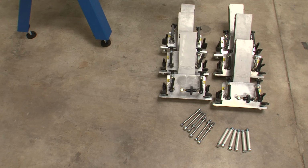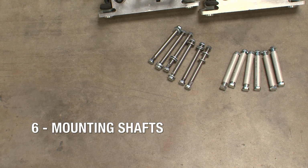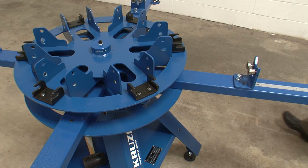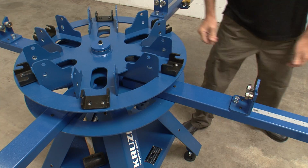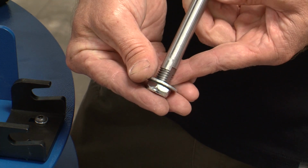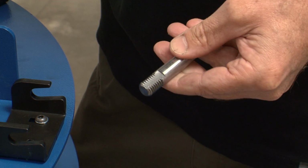For the next step, you'll need the print heads, the pre-assembled mounting shafts, and the pre-assembled headstop bushings with their hardware. Working on the upper carousel with the lower carousel in a locked position, rotate one of the print head mounting brackets into position over a pallet arm. One end of the threaded mounting shaft has a flat edge. Remove the nut and one washer from this end of the shaft.